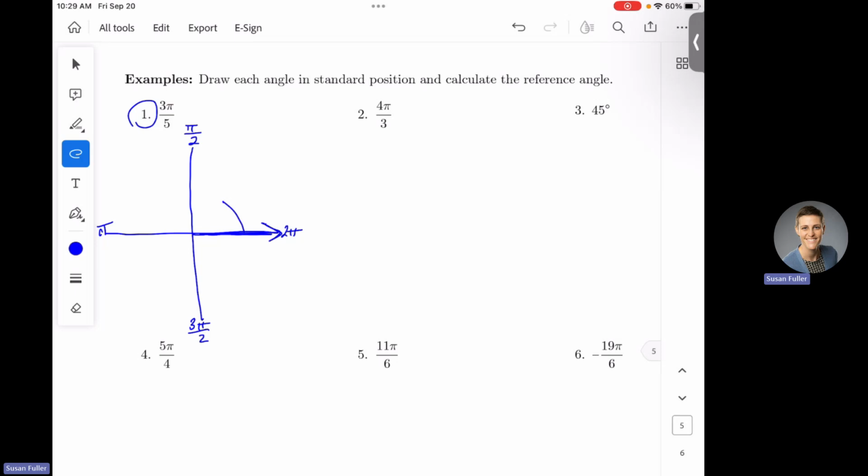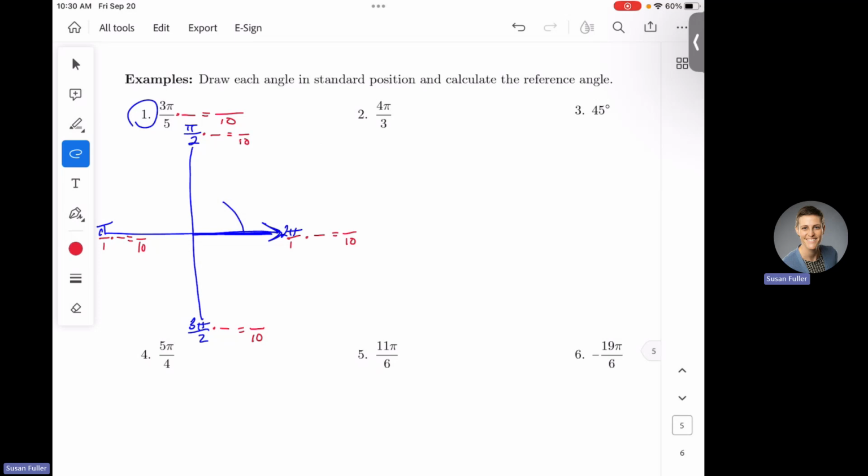Now, in order to compare these and figure out where this lives, I need to create a common denominator between all of these fractions. The common denominator that I can put all of these up to would be 10. So I'm going to have to multiply each of these fractions by a form of 1 to make it a fraction over 10, and we'll figure out what each of these equivalences are over 10.